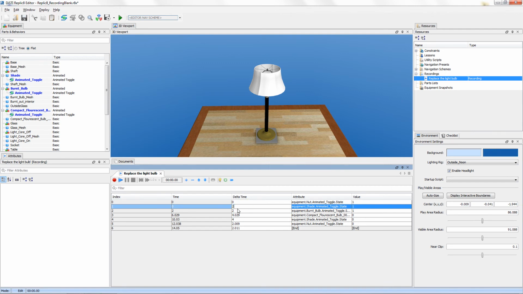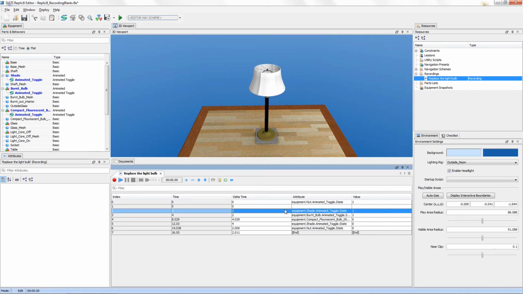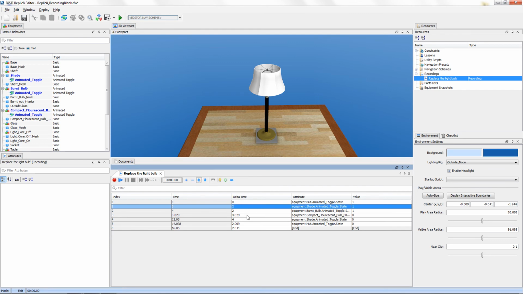And we'll have that 2 seconds because all our default animated toggles have 2 seconds for their time to animate. And here we have adding a row. We can insert a blank row, and with this button here, we can also delete rows as well. This is just if you want to insert an action manually or any kind of thing you want to put in a row, you can.